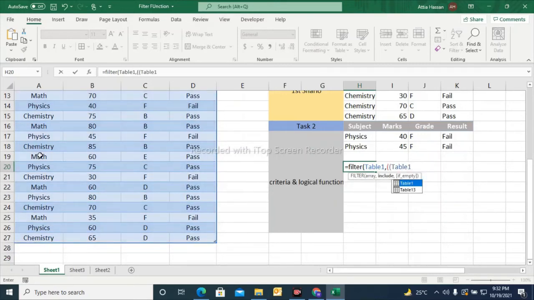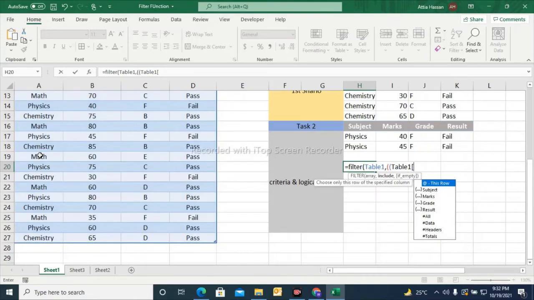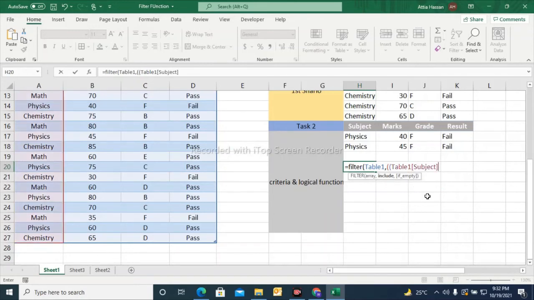Table1 subject, math, and plus sign for the OR function.